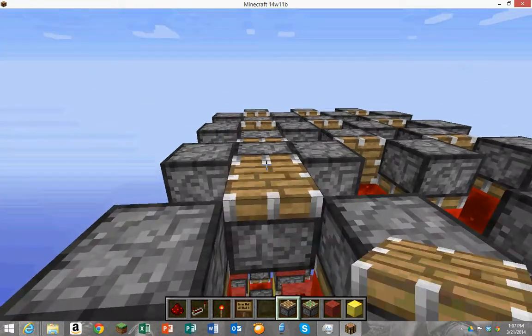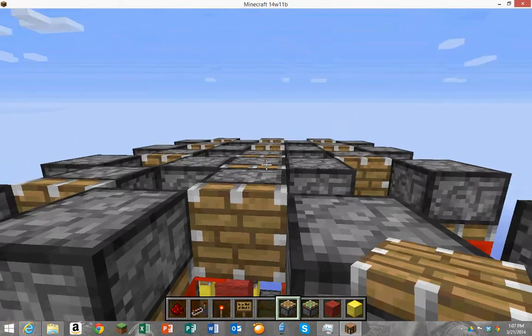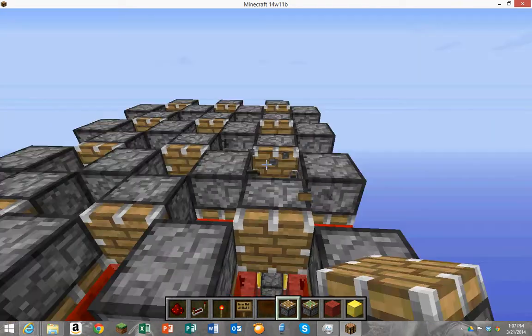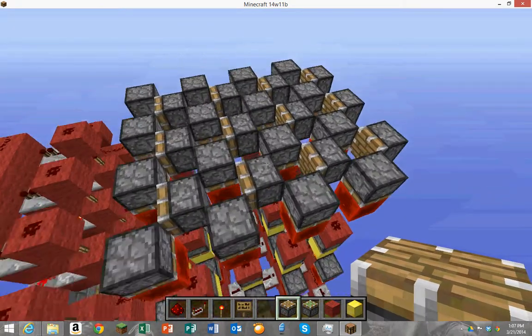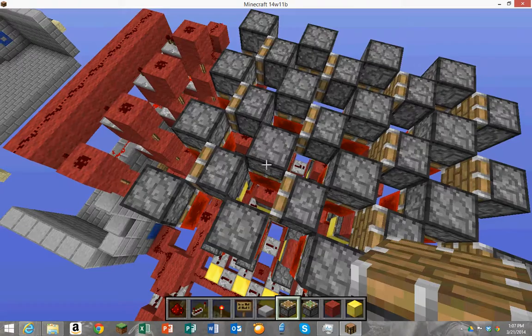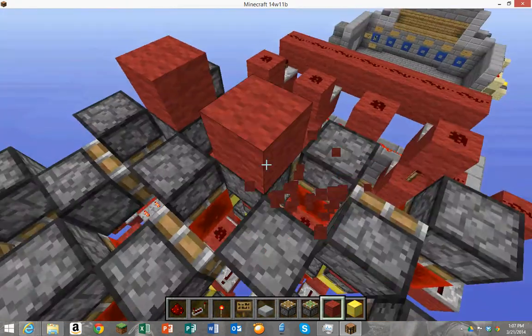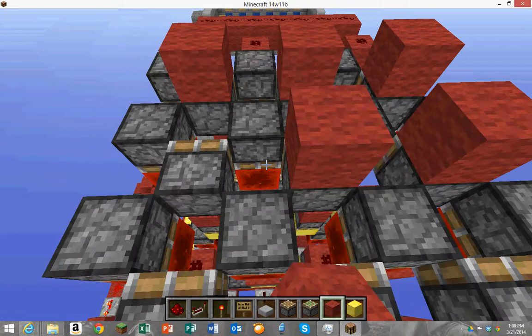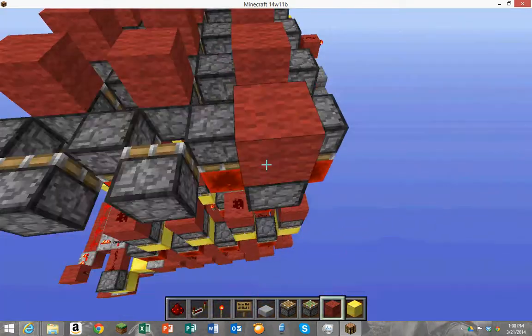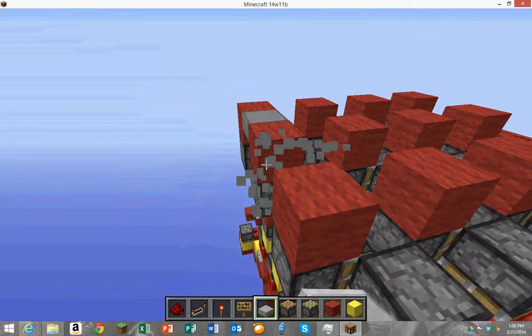Which I thought how he did it, how small it was, was really good. In fact, the first time I built this it didn't work because I did it wrong, which was extremely depressing on my side. But I need some half slabs here. I'm not doing a material count for this. No. There's just too much crap. So much. No one's ever gonna build this in survival.